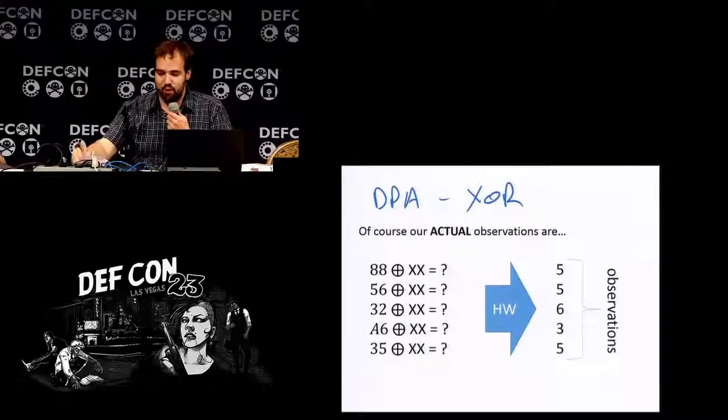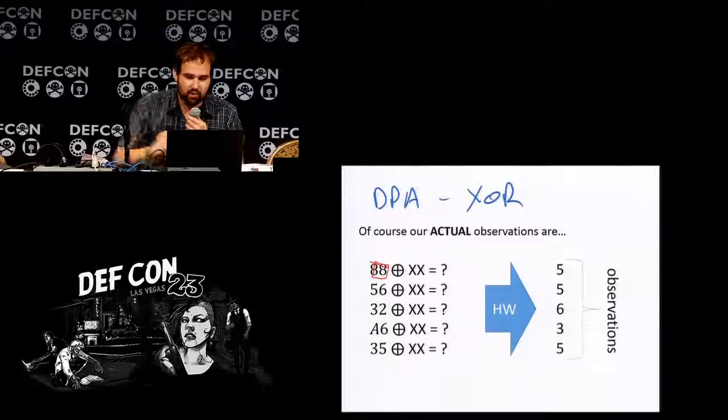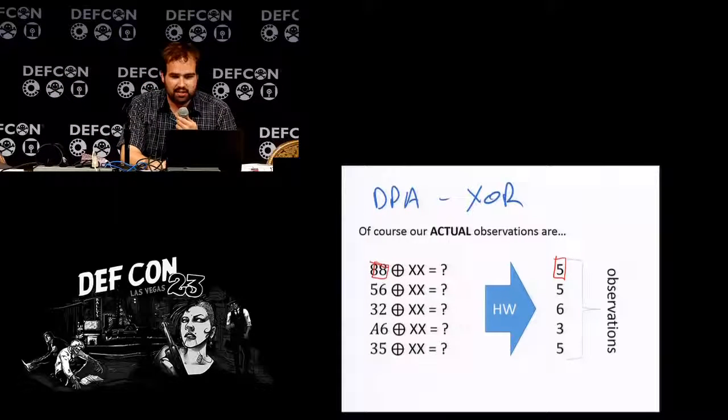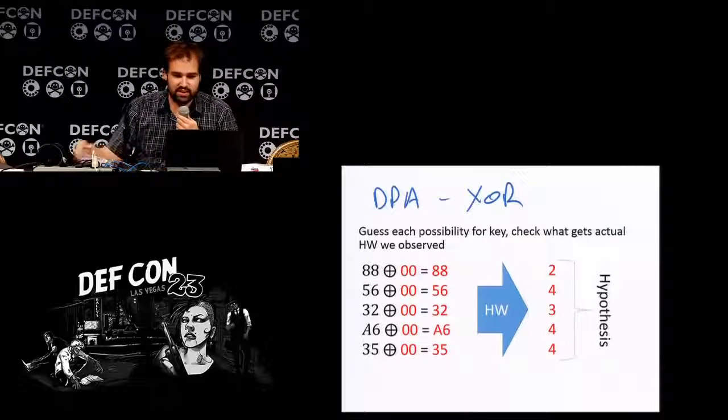We see the input because we sent it to the device, but the designer assumes that that's useless because you just know what you sent it. You don't know what the output was. We can also observe what that Hamming weight value is, so what the output, how many ones were in the output. It's then a pretty simple system where we do this guess and check.